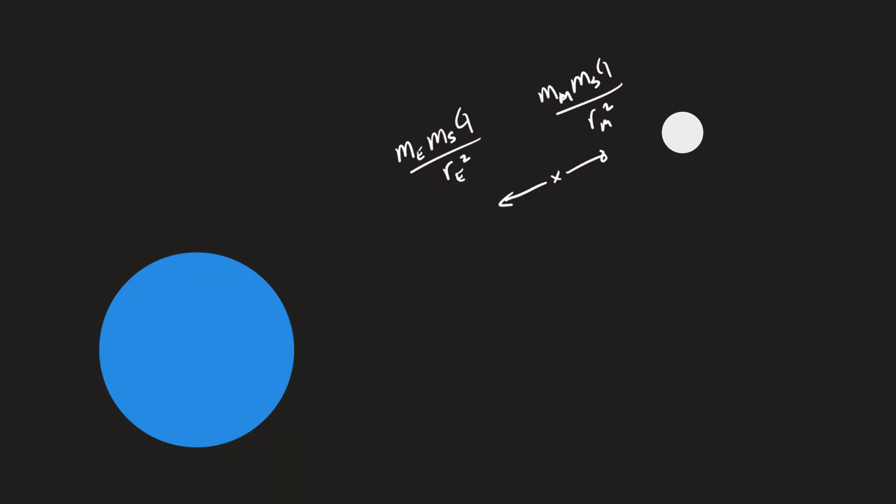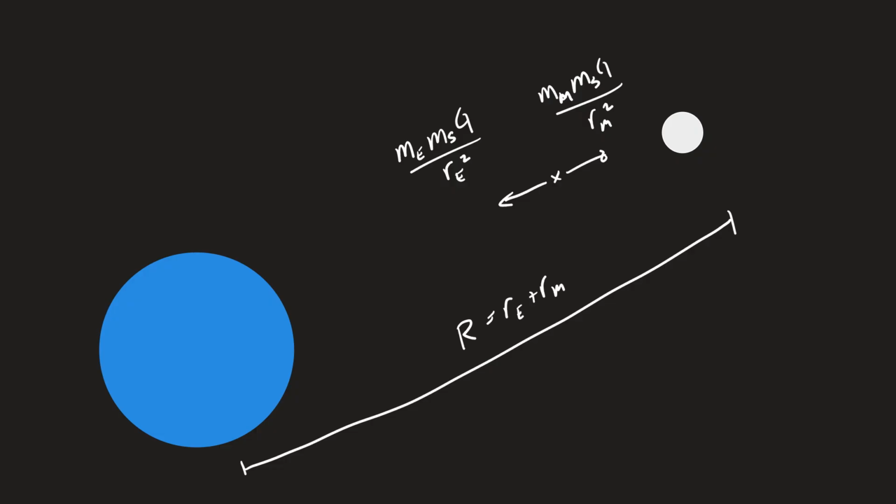That good so far? Well, the Earth-Moon distance would have to be equal to RE plus RM. Does that make sense too? Remember, we are looking for RE or RM. That's what the question asks. Where is this? So you just set these two equal to each other. And then sub in something there so that you get it in terms of either RE or RM. Does that make sense?